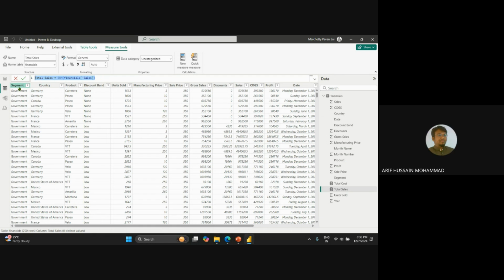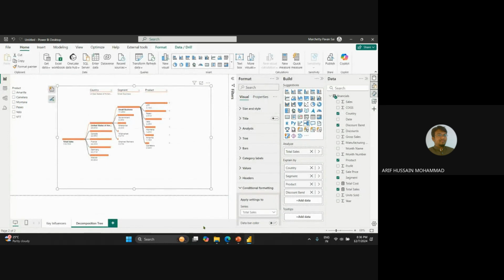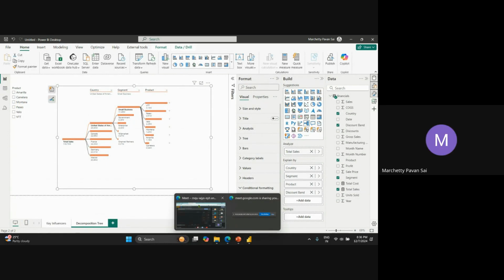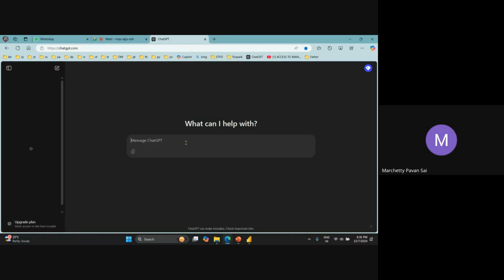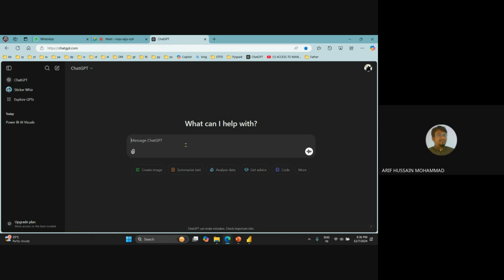If it is the case of a hospital, because it's a very good data set you referred to, in that case only the patient diagnostic and services can be considered as a KPI. Okay, I'll just quickly show you how you can use GPT to understand how to get that.